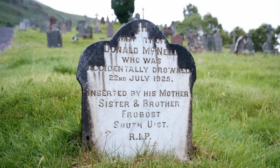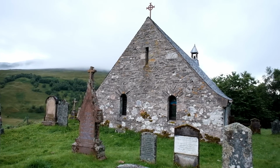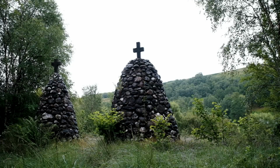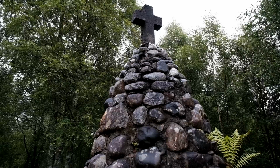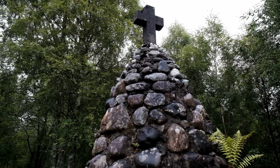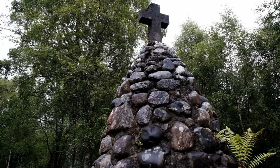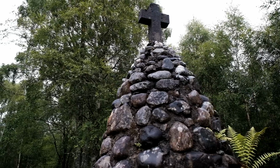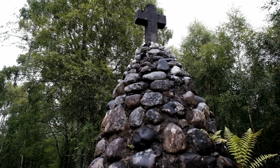One cool thing about the church is that the local parish still occasionally uses it for mass in the summer months. Outside the church there are several of these stone structures known as cairns. According to the good people over at wikipedia.org, hundreds of years ago when Highland clans were getting ready to set off for battle, each man would place a stone in a pile. The men who survived and returned from battle would remove a stone from the pile, and the stones that remained were built into a cairn to honour the dead.